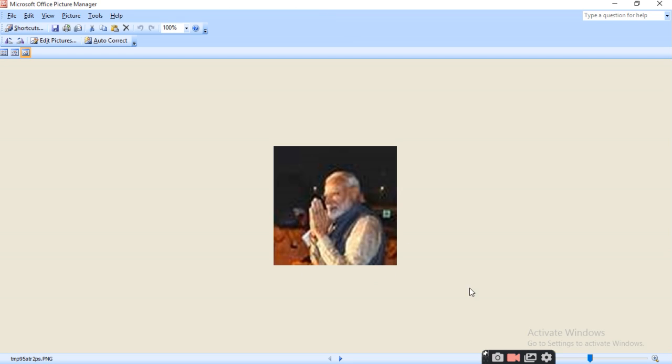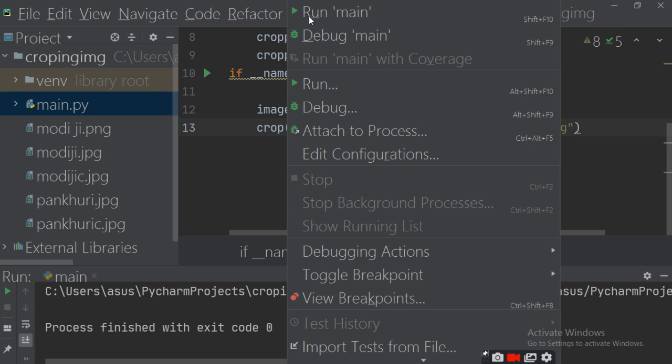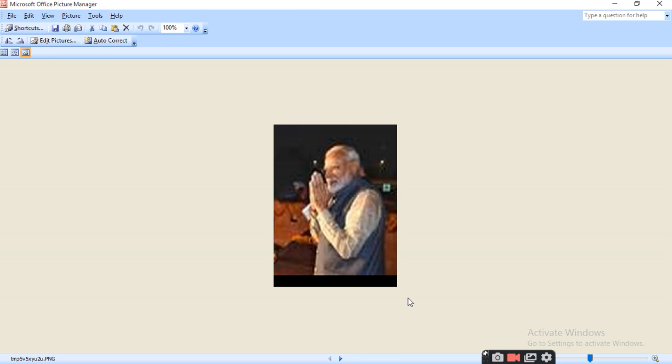Now you are getting the picture, but the Modi picture has been deleted. So make it 20, and this coordinate should be 360, and then run. Now the full picture of ModiJi has come.